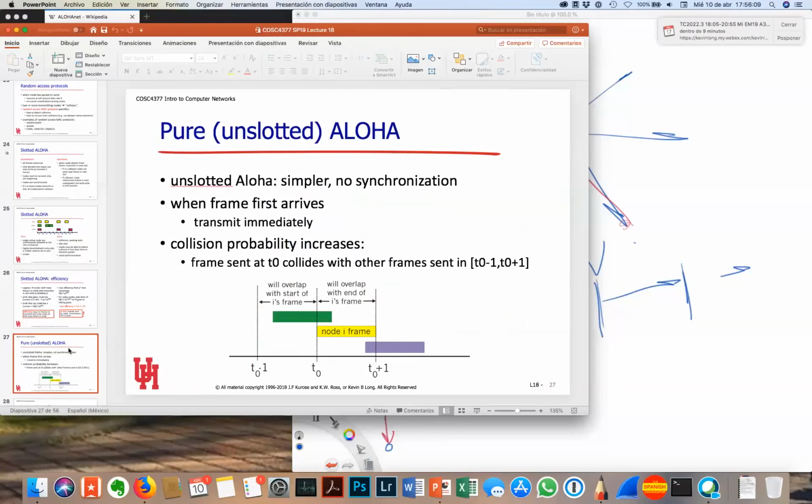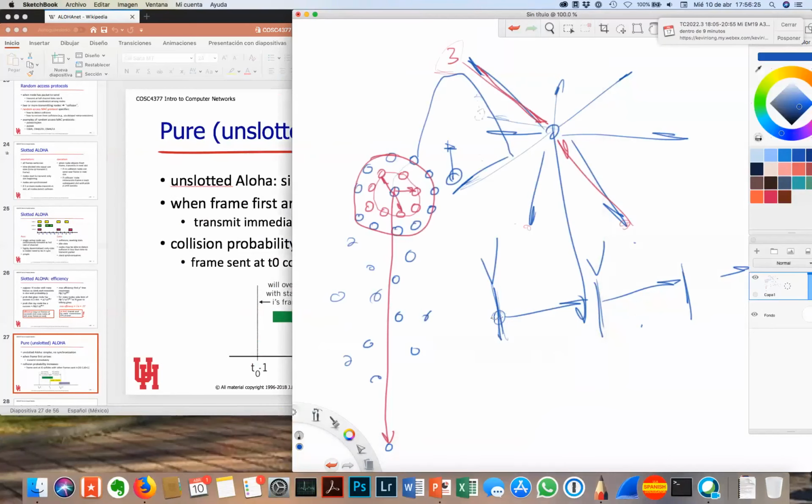Then they figured out, well, we could make it unslotted Aloha and even make it simpler. The difference here, instead of having a heartbeat to tell you when to start, just listen for a moment. So I go back to my example. Here I listen for a moment and I don't hear anybody, but it's not associated with when you're supposed to start. There's no more heartbeat anymore. So you'll listen for a minute and you'll send. Maybe you started listening here or here. So you don't have to wait for the next heartbeat. You can start sending at any moment you have a frame as long as you listen for a moment.